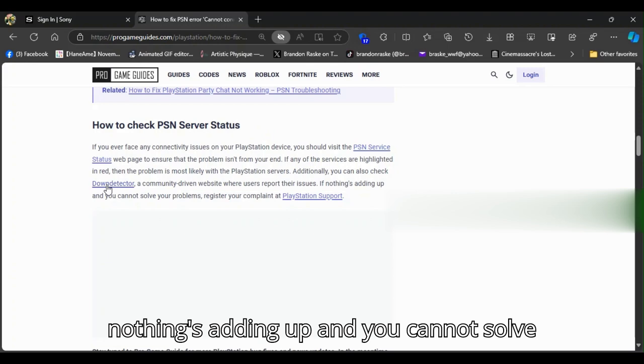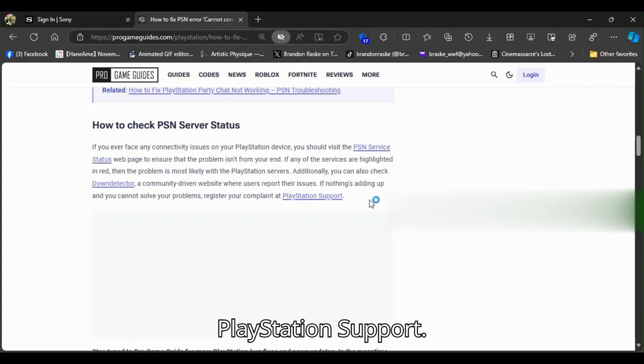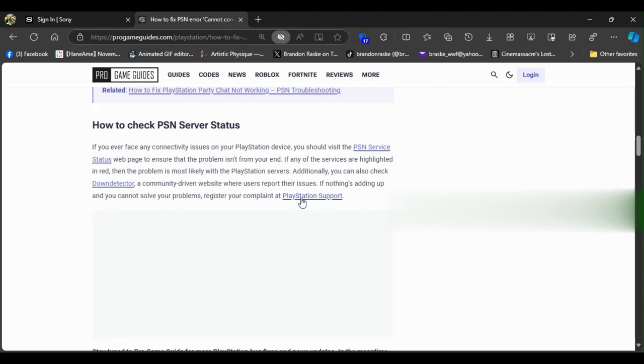If nothing's adding up and you cannot solve your problem, register your complaint at PlayStation Support, which would be www.playstation.com/en-us/support/. All right.